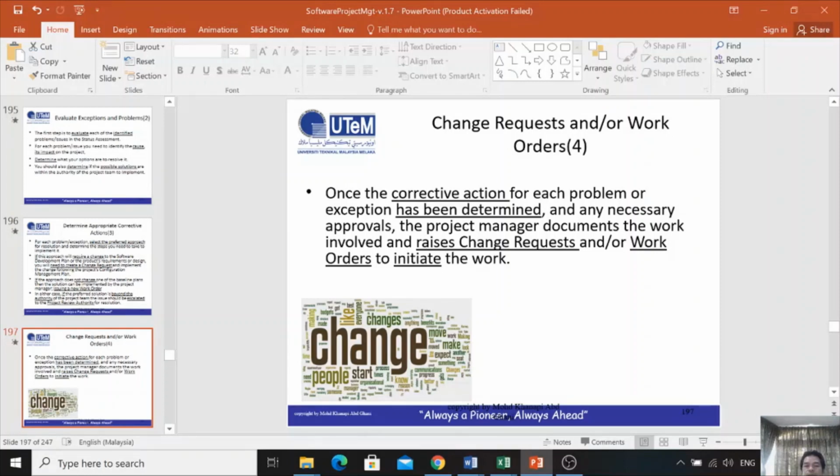Okay, so once the corrective action for each problem or exception has been determined and any necessary approval obtained, the project manager documents the work involved and raises change requests and work orders to initiate the work.